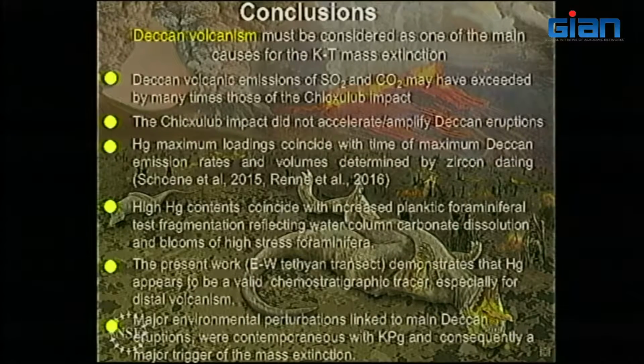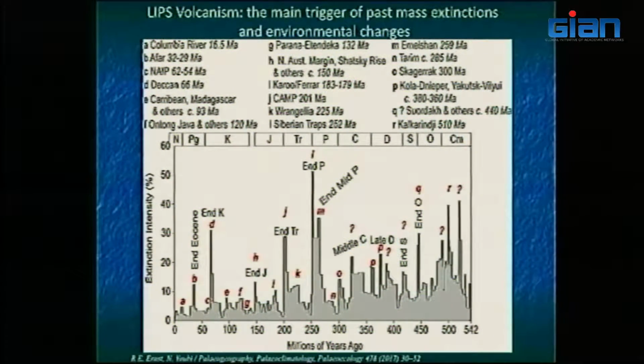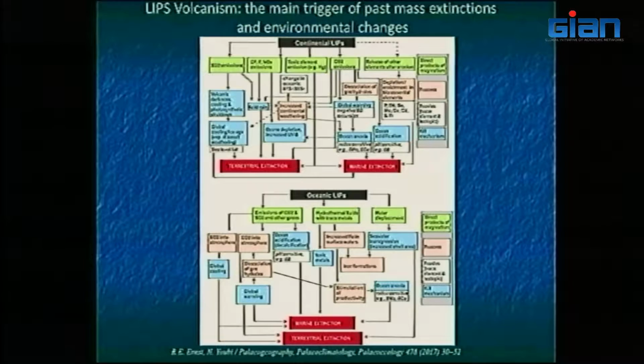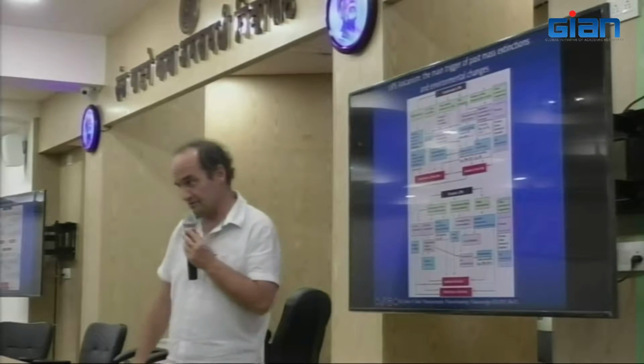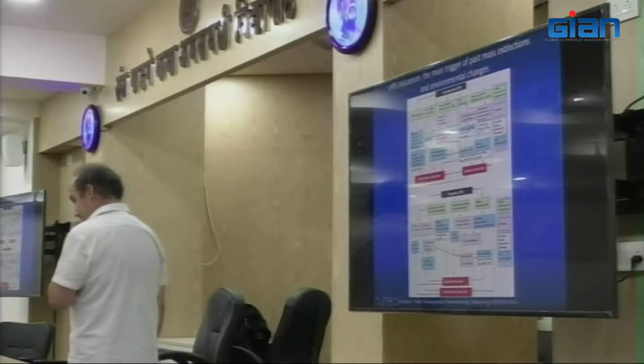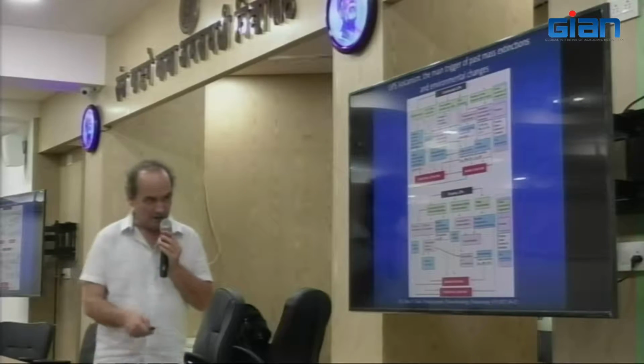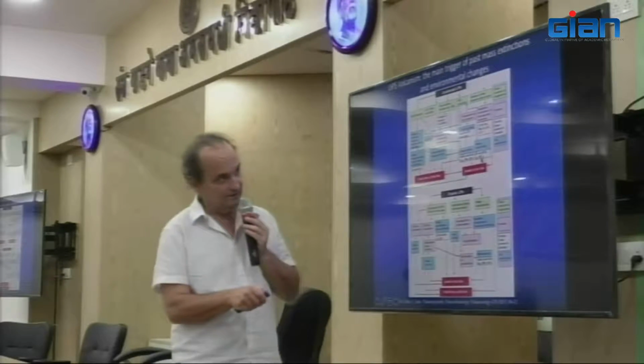So here I just want to show you, well, this is from the paper that I was asking you to try to read. I wanted to show it because it is very nicely done, an explanation of all that can happen with volcanic activity, and especially because there is a color code that you cannot read on your Xerox clearly. That's why I put it here.